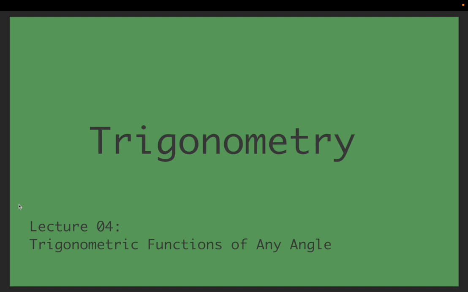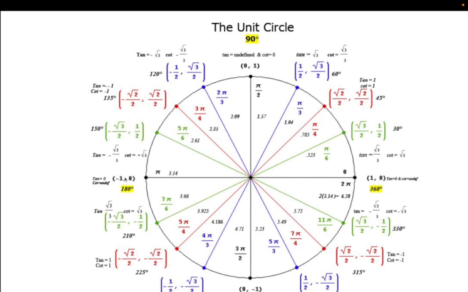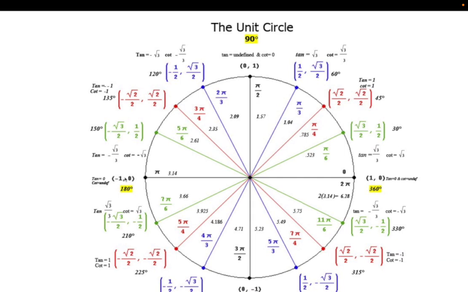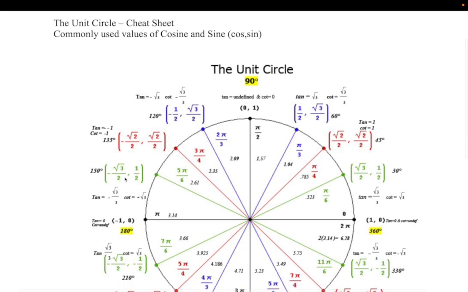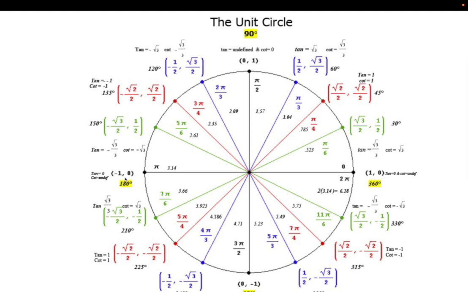This will be part B of lecture 4, and this is just going to be a quick addendum to that lecture. In this section, I want to talk through what I would tend to call a cheat sheet or a reference sheet for commonly used values of cosine and sine. Now, up to this point, we have identified quite a few exact values of sine and cosine. Specifically, all the values listed here in the first quadrant we will have identified or derived from different properties.